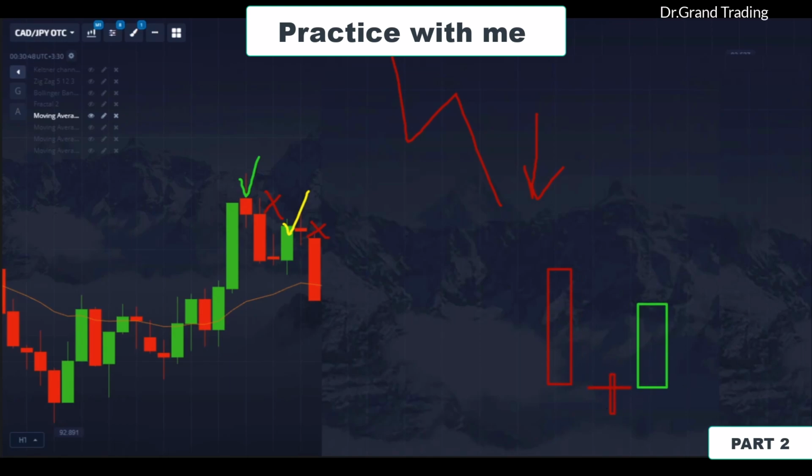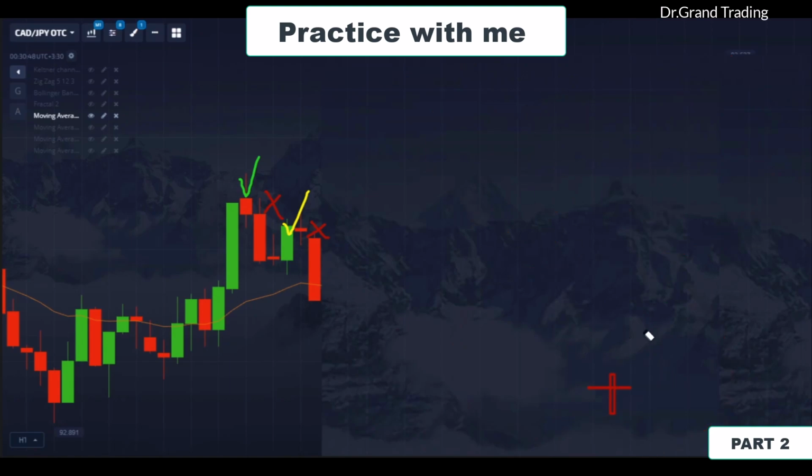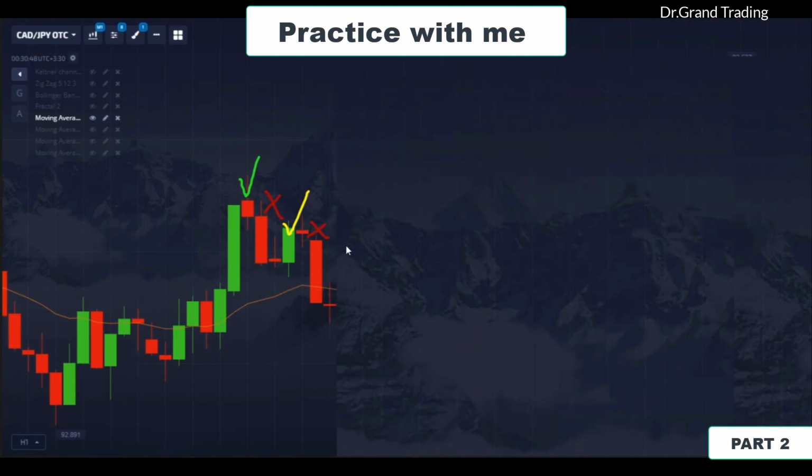This is a morning star, and also this is again a morning star. Okay, these are both morning stars, but which one is strong and which one is weak? This one is stronger because it broke the previous candle, but this one didn't break it. So this one is pretty strong, and we go with sellers right away because we started a downtrend. Okay, so we go with sellers.